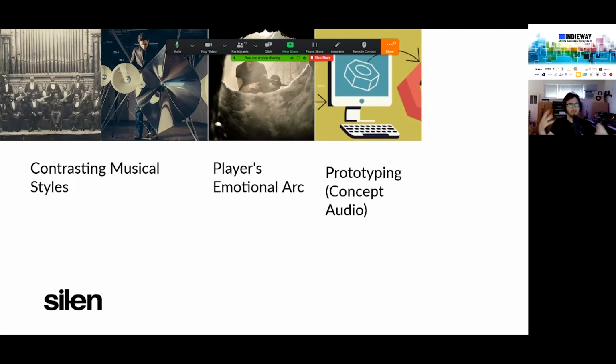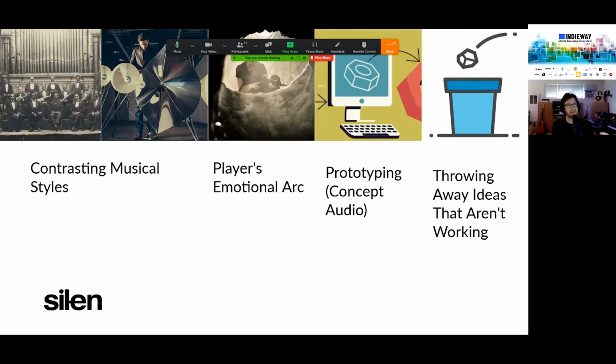While you're still learning what this game is, get them to make a minute or 3 minutes of sound. Get them to get some sound design going. Get them to write some music, and you'll be learning what is working. And then you're also going to be throwing away ideas that aren't working. So in my opinion, this stage right here is the most crucial stage. You try a whole bunch. It's like little models. You try this model, you try this model, you try this model, and if it's not working, you get rid of it until you find the one that just feels right. It just captures all of the emotions that are really speaking to your game.